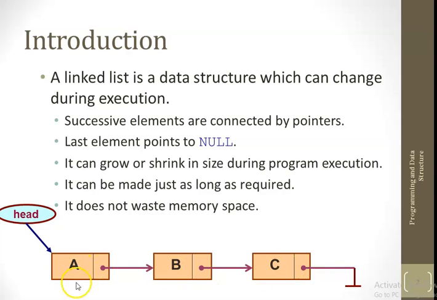So the first node will be having the address of the second node. Second node will be having the address of the third node, and so on. It will go up to null. The last node should point to null. Null means an invalid address. That's all. So for entering into a list, we must have a node pointer. Normally it is referred to as head or start or anything of that sort.